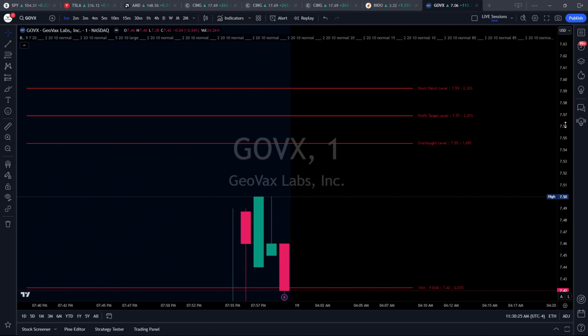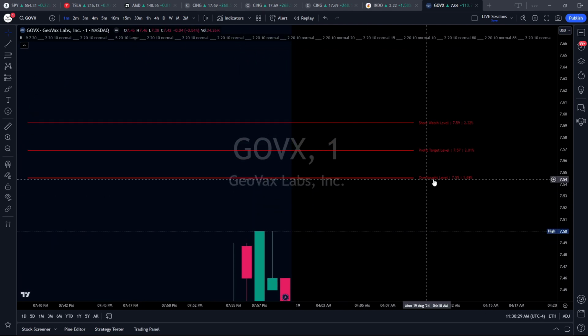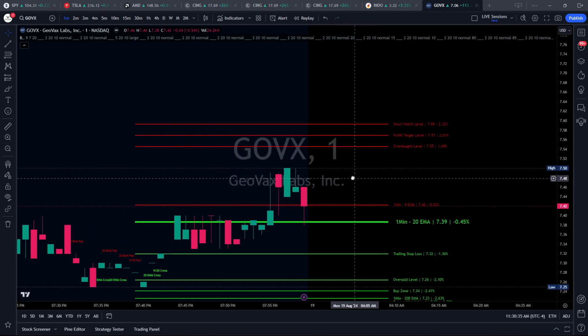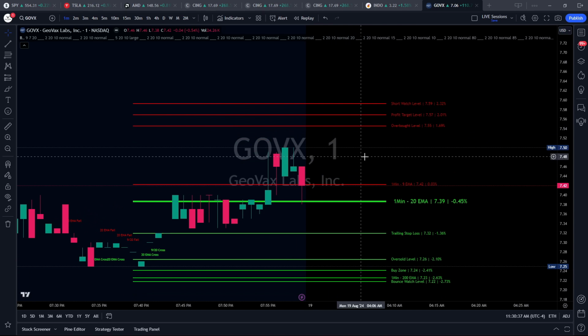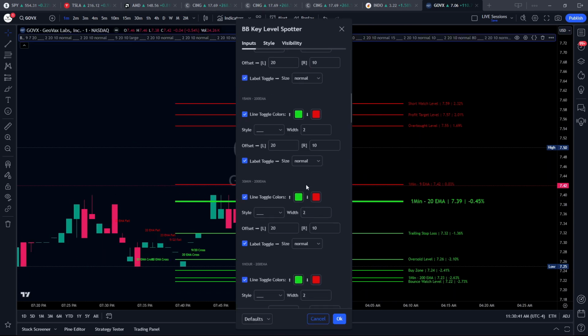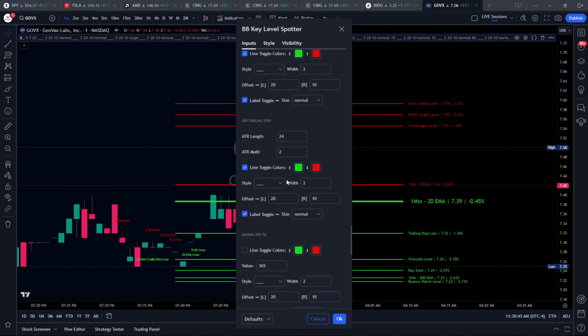Go to the top. If we start to gap up, maybe I want to take profit if we get to the overbought level, the profit target level, or the short watch level, or all three, right? So once we start entering those 3 lines and levels, that's an area of interest and resistance that I want to be careful of. So if I double click again on this indicator, scroll on down to the bottom, below all of these lines and levels that you can adjust, which is really great.